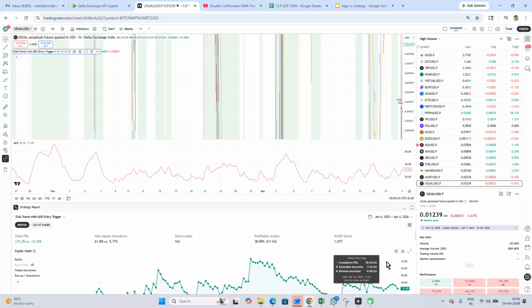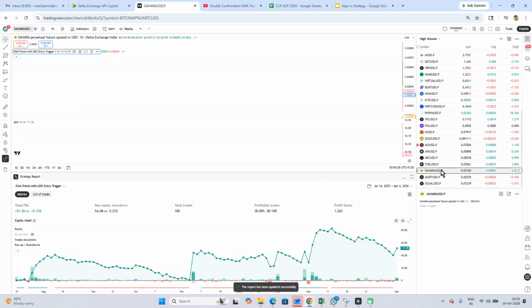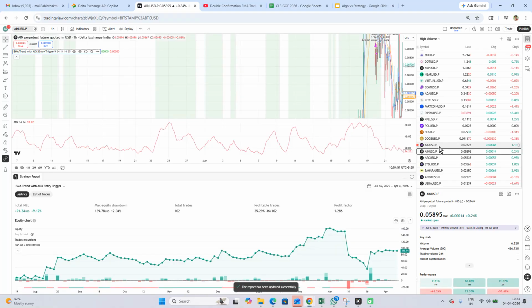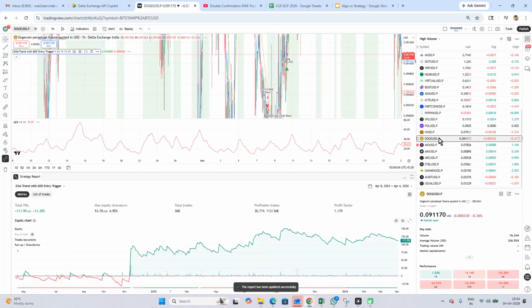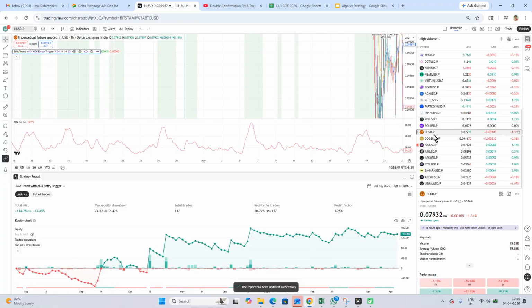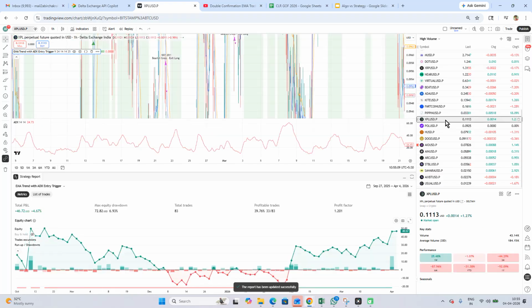Okay, so yeah, it is not very good for the usual ones, 31, 57, 51. It gave a very good return from the arc, but I can see like most of the return is from the one trade only, so it is not also something I can rely on. Yeah, Dogecoin also positive, but again this is coming from a very high trade. This is somewhat better, HUSD, but it is not performing well again from the last few months.